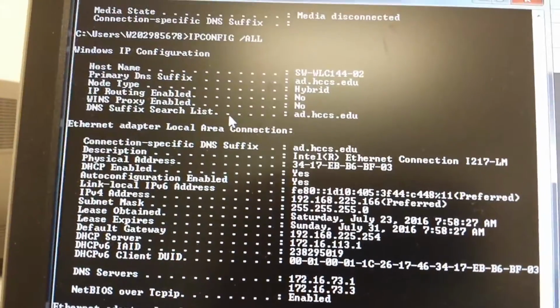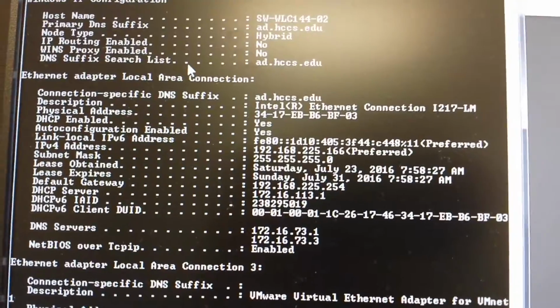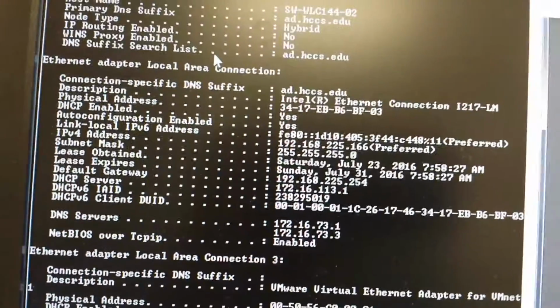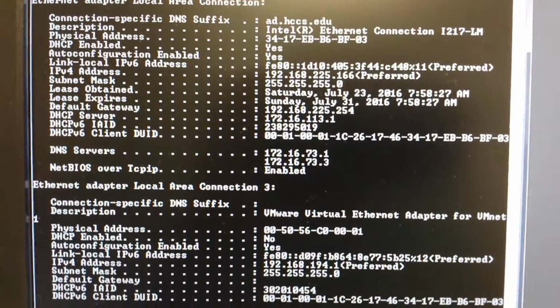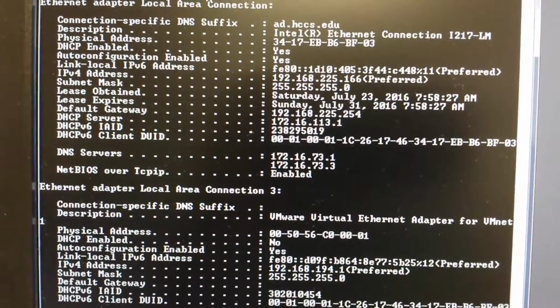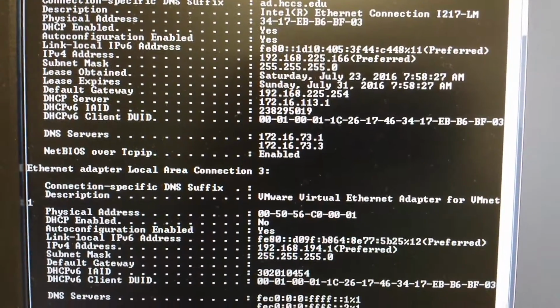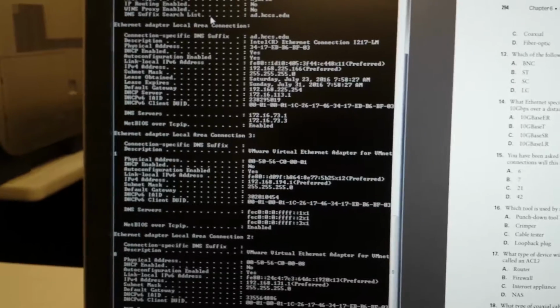Next, after that, it's got that Active Directory stuff. Also, if you go down low where it says Ethernet Adapter Local, go down there. Once you get down there, you should see where it says Ethernet Adapter Local and maybe a couple more lines down.